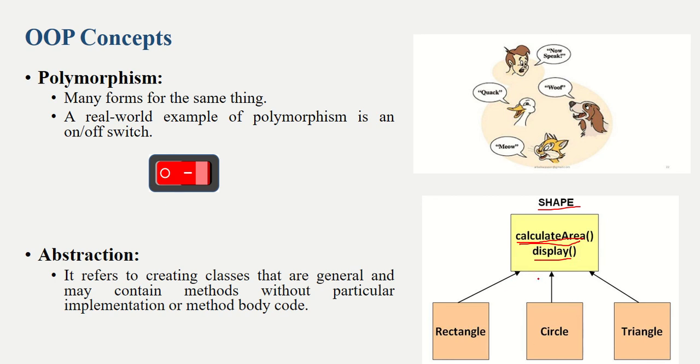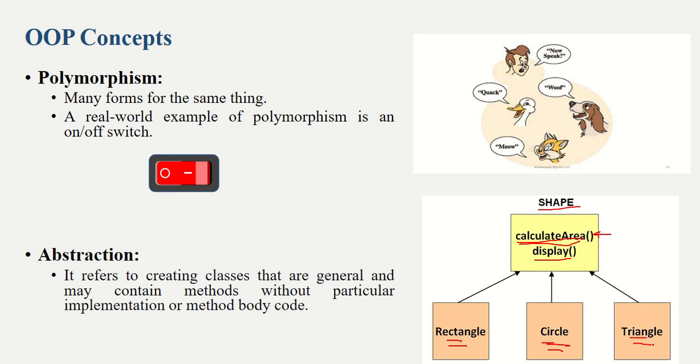If we want to use these, they all inherit the same function from the shape. But if you use the same calculate function for all, that's wrong, because the area calculation for a rectangle is different from a circle, and different from a triangle. So we put an abstract function. This is an empty function. The implementation will be here, different for each one. For the circle it is different, and for the triangle the area calculation is different.